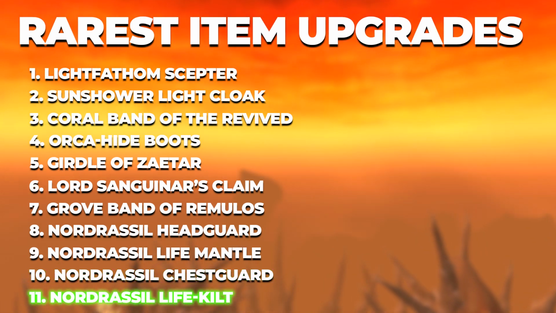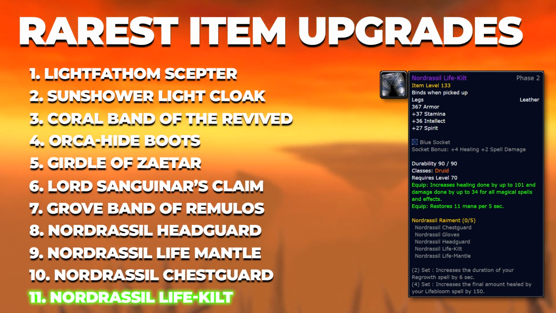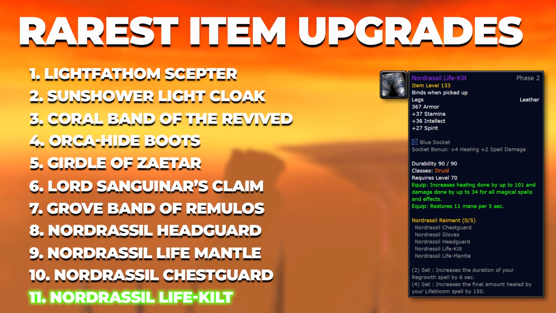Last but not least, the Nordrassil Life-Kilt. This is going to be really easy to get. You're going to get these tokens from the Fathom-Lord in SSC. You're going to see these like candy, probably be disenchanting them in a month or 2. So definitely one of your easiest to get.